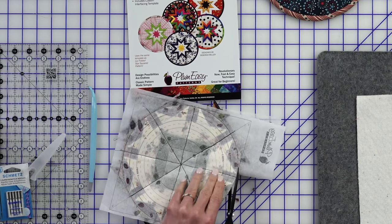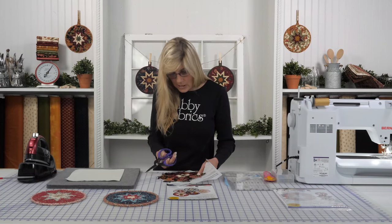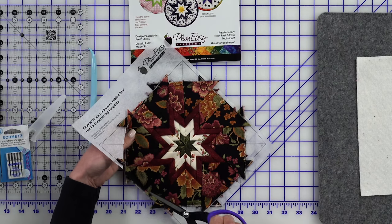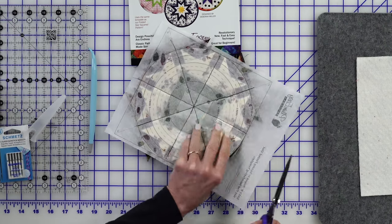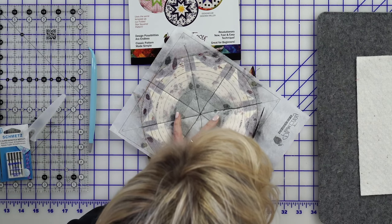all the way around. Make sure that anything that you didn't secure, you don't want that to roll back and inadvertently cut that. So any area that maybe you didn't catch in your thread, just be careful there. Let's cut that out.